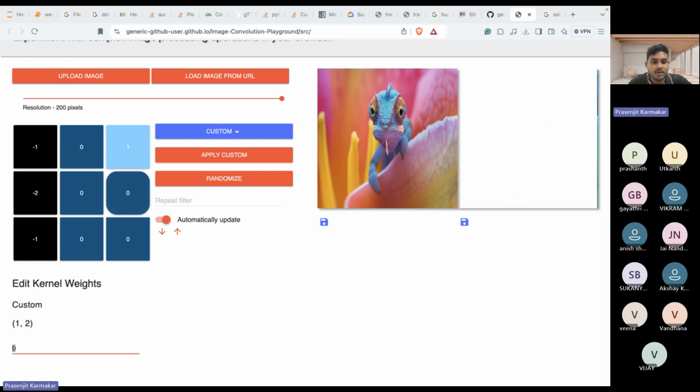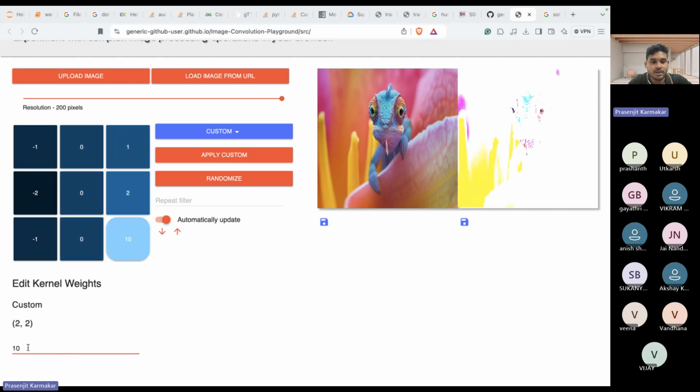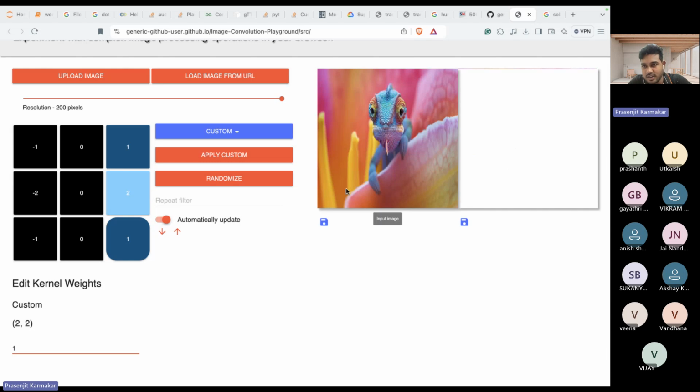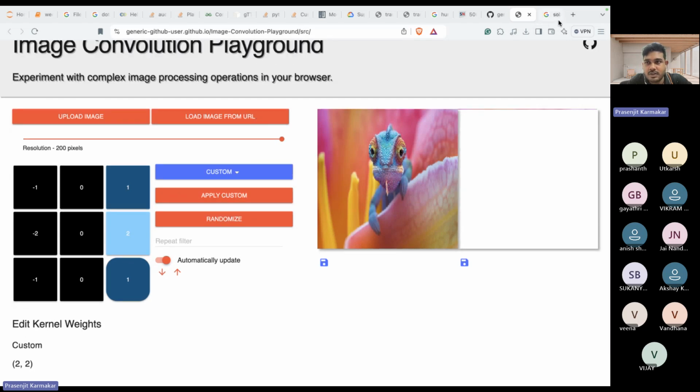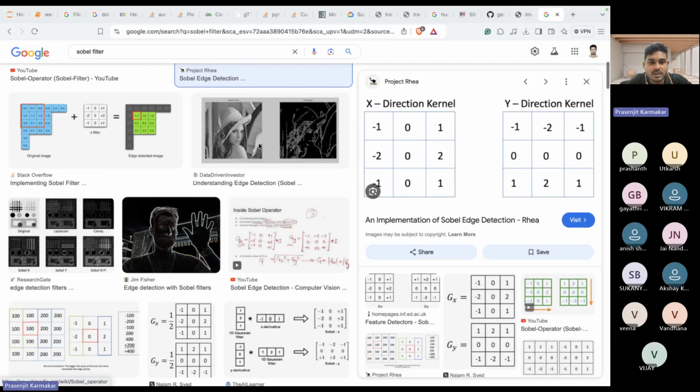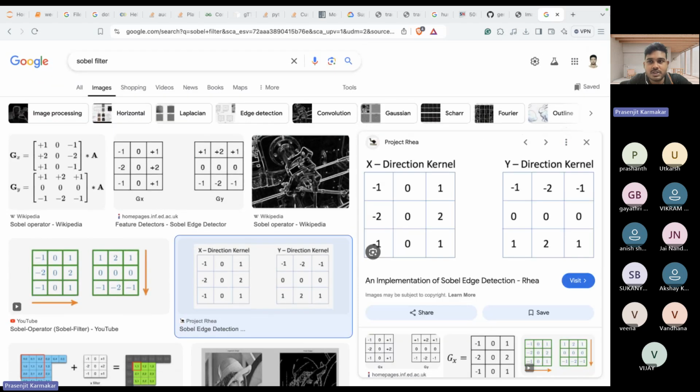Here I have 2, and here I have 1. Right, so it gives me, or wait, let me apply custom. Does it change anything? It doesn't. Okay, wait, let's get some other image.